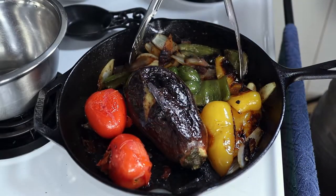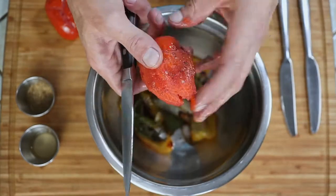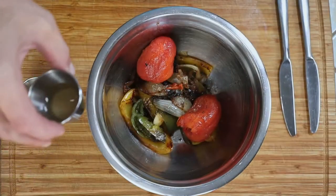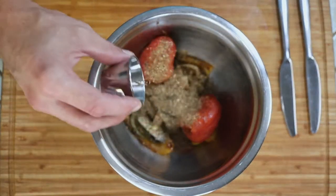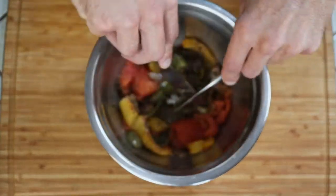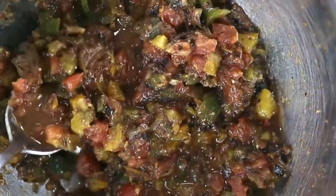When it is soft and beautifully charred, put everything except the eggplant and tomatoes in a bowl. We need to take the skin off and core out of the tomatoes before adding them. A splash of vinegar and our spice blend go into the bowl. Now take your high-tech butter knives and just keep slicing the hell out of it until it resembles a smooth salsa of sorts. It should look something like this when you're done.